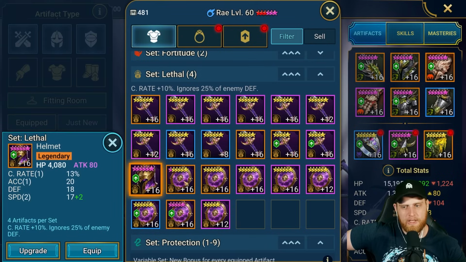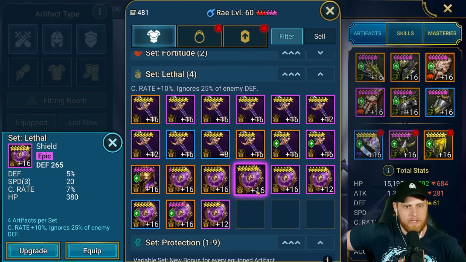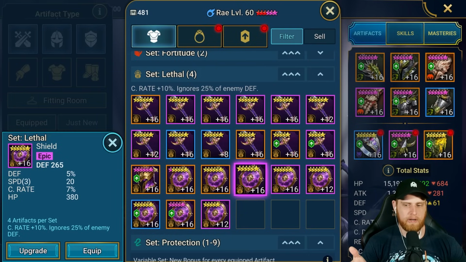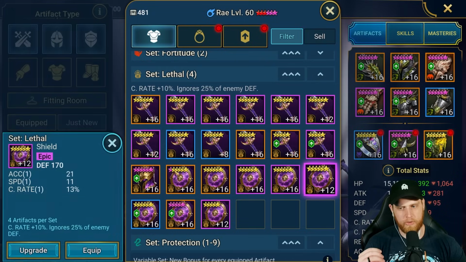Either way, lethal is definitely worth using your re-rolls on, because it's just such a valuable set, honestly. This triple roll speed is questionable, but with speed being so meta, I'm going to keep it. It's very low rolled, honestly. It's a 20 speed, but the only thing that'd be better is crit rate. So this is okay for a defense-based nuker, eventually, possibly.